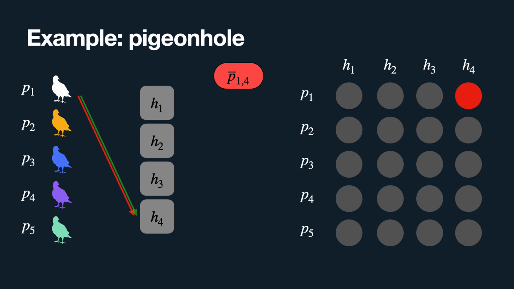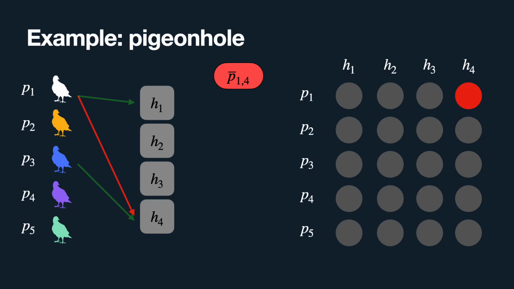So this is why we have this faded green line from P1 to H4. So what can we do? We know that the problem has been satisfied and no other pigeon is going to be in hole 4, so maybe we say that pigeon 3 is in hole 1. It would be quite nice if we could just swap the 2 pigeons, indicated by these faded green lines here.